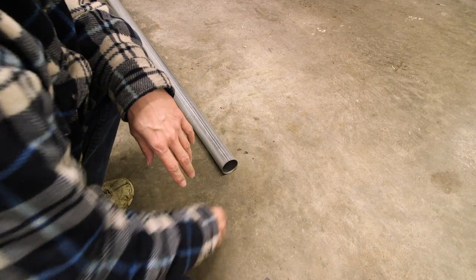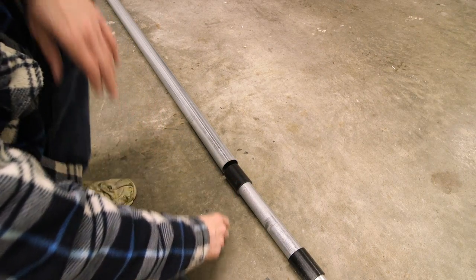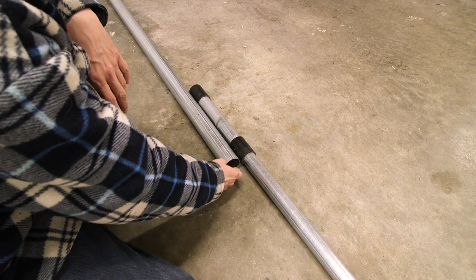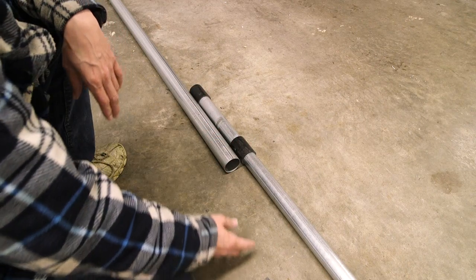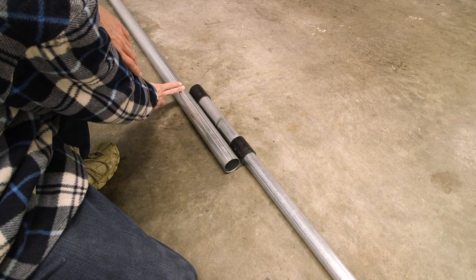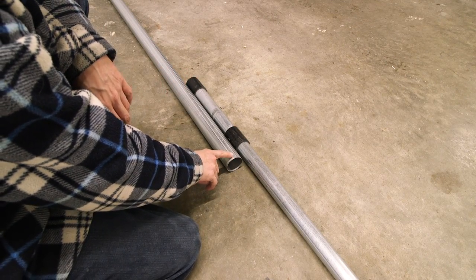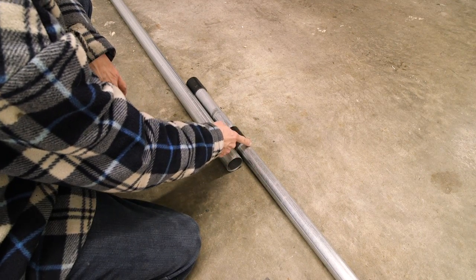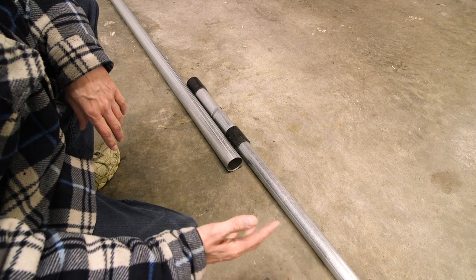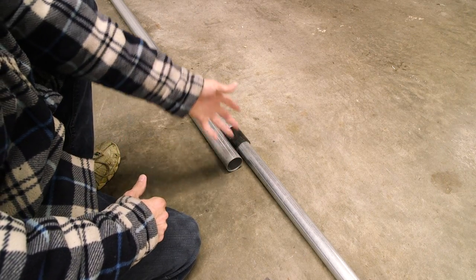You can see how sloppy the fit is inside that pipe. What I do is take gorilla tape and wrap it around the bottom portion of the inner pipe, insert it down into the outer pipe, and use enough gorilla tape that it's actually tight. I put some silicone grease on the outside of the gorilla tape, then take a block of wood and basically drift it in. I can even hammer it in and then weld it, which holds it completely straight — you come out with a perfectly straight mast.